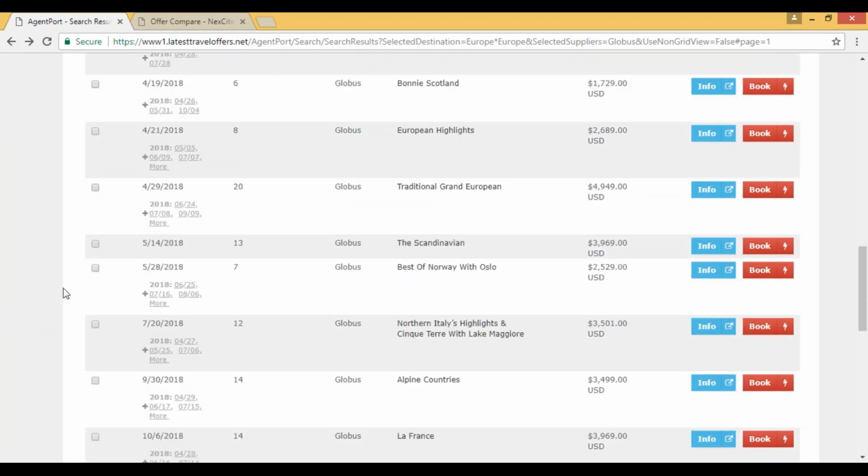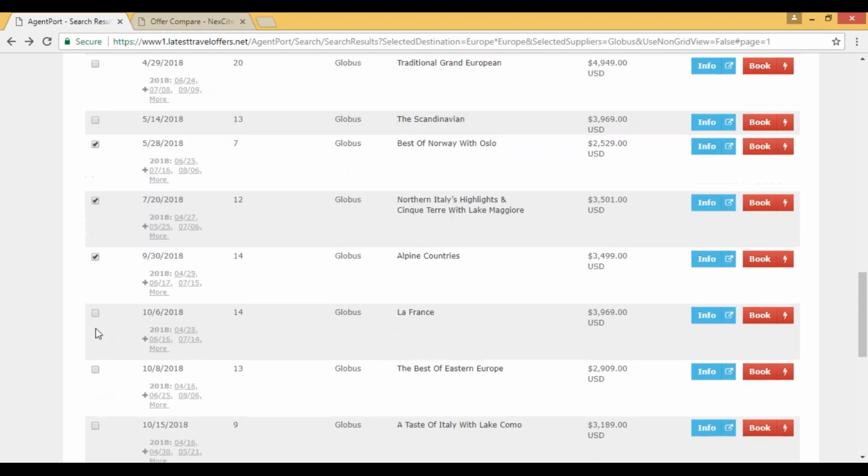For this type of email that we're about to send, the limit to how many offers you can include is pretty high, like 20. I wouldn't ever recommend sending that many to your customer, but you can definitely send them a couple more with this one, as opposed to being limited to those 3 within that comparison email. So I'm not going to be quite as picky with this one. I'm just going to pick the first 5 here.